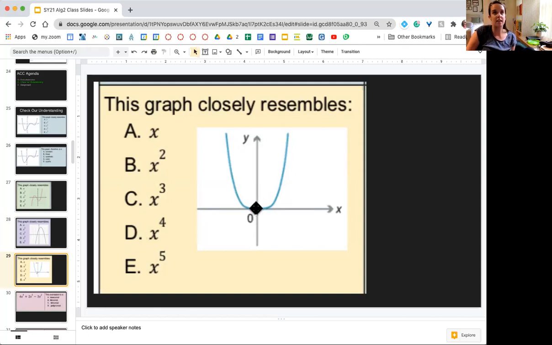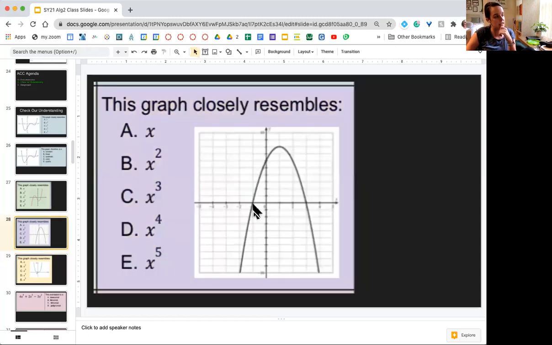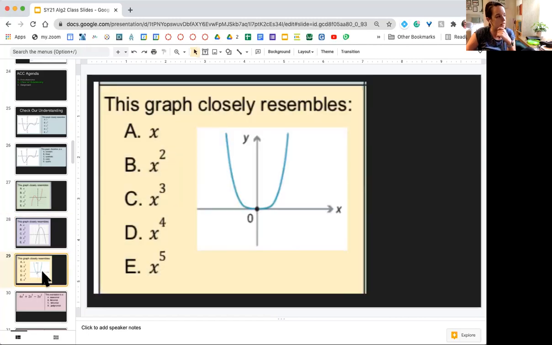Because a quadratic, the change has to be squared, right? So it's like 1, 3, 5. It's because x squared acts differently than x to the fourth power. That's how you can get that flatter piece there. It's a little more complicated. But essentially, when you see a flattened section here, it's going to be x to the fourth. When you just see this constant curve, you're going to have x squared. So congratulations to my 15% who got that.